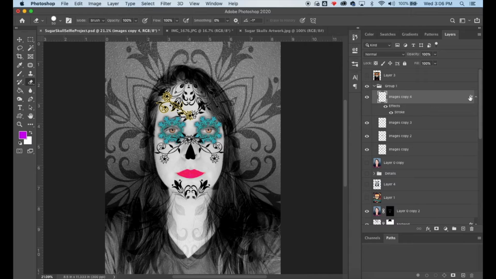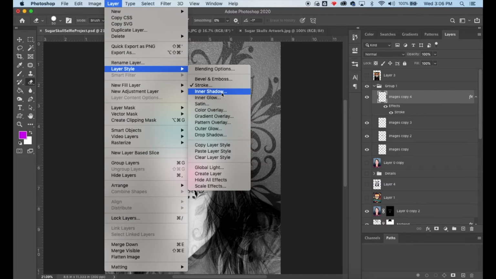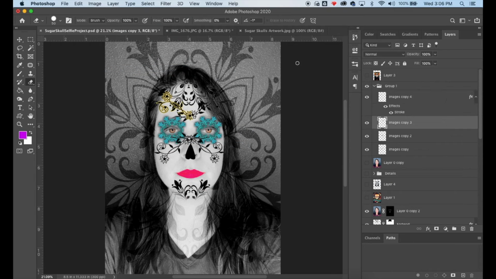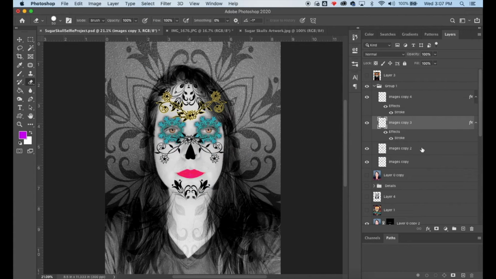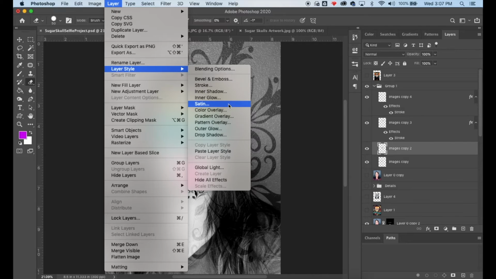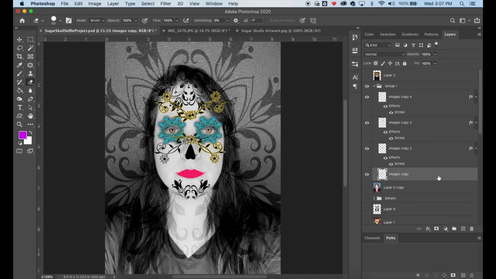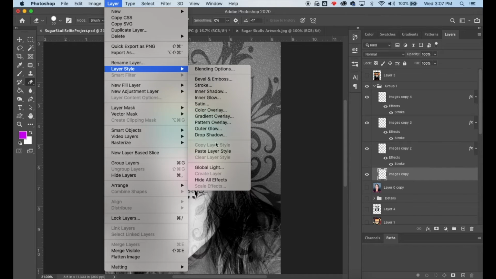So after you've decided on a layer style that you really like, there's a great way to duplicate it without putting in so much work. You go to Layer, Layer Style, Copy Layer Style. You click on the new layer. You go back to Layer Style and click Paste Layer Style. So you don't have to remember all the steps that you did on the previous style. You can copy the style from one layer over to the other. It's just kind of hidden underneath the menu and takes some time to find because it's like a couple layers in. That was a lot of using the word layer.